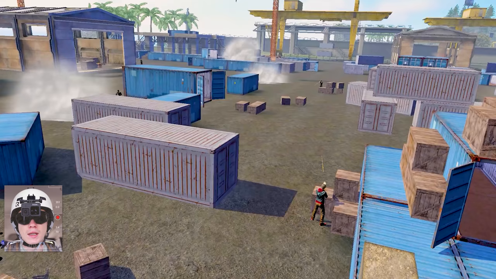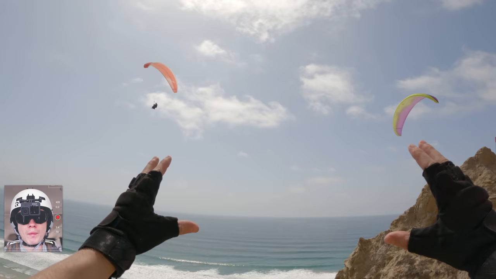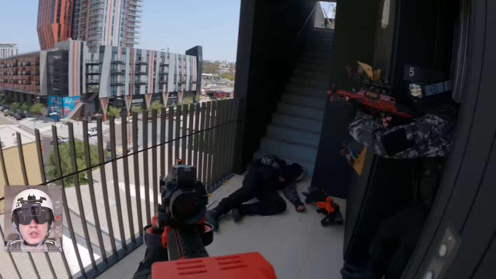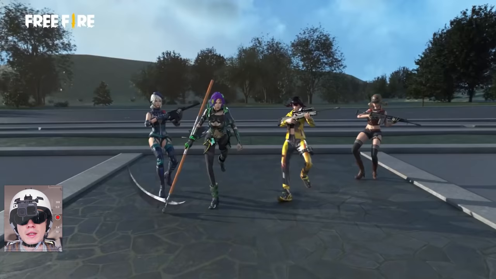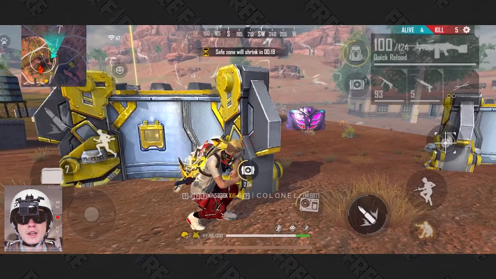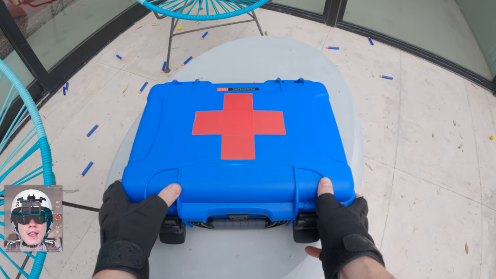The maps in the game are beautifully designed islands, which is why we shot this video on some massive cliffs by the ocean and in the city for some close quarters combat. You'll notice some of the players are swagged out, which was inspired by the many different characters and wardrobe items in the game, and Free Fire has a ton of different weapons, vehicles, and items like medkits, which we incorporated into this video with the van and our medkits packed with delicious food.